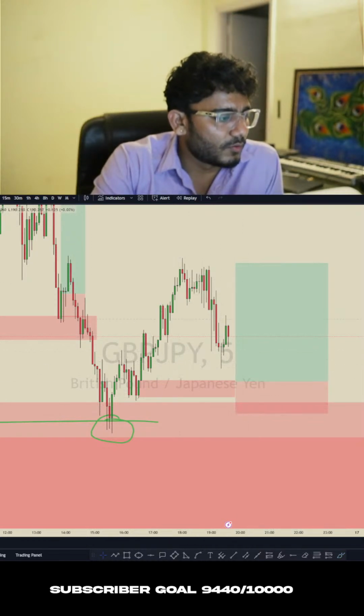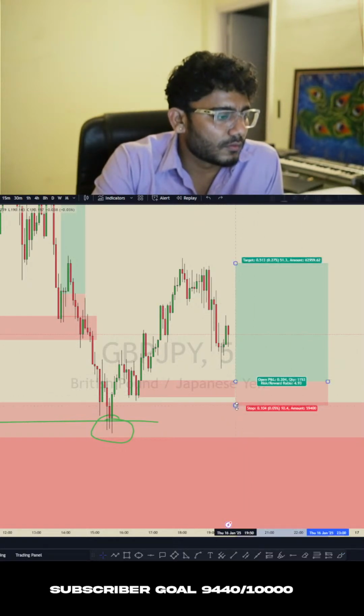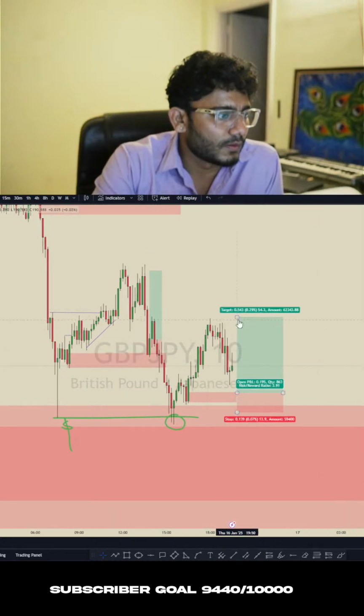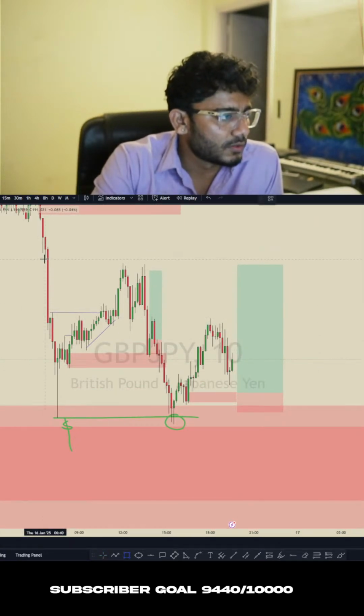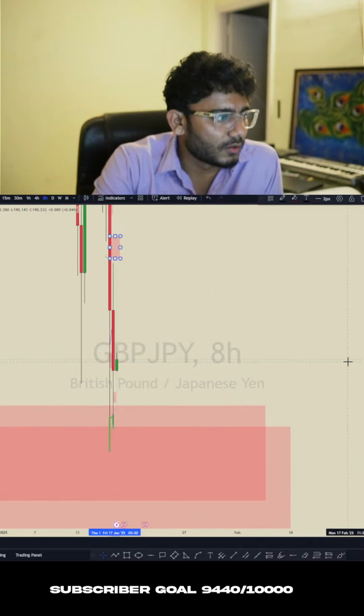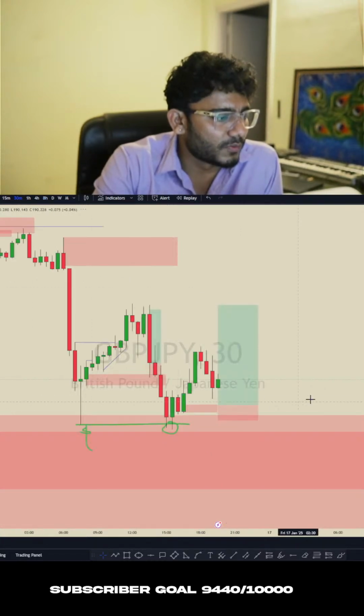And here, same thing I want to see. Price should break this area and then it should engulf. The first high will be our first target and the next would be a second target, because we have this wick and there's imbalance between this high and this high. On 4 hour we can see we have this imbalance, so it can fulfill this imbalance. That's why I think price can continue the upside.